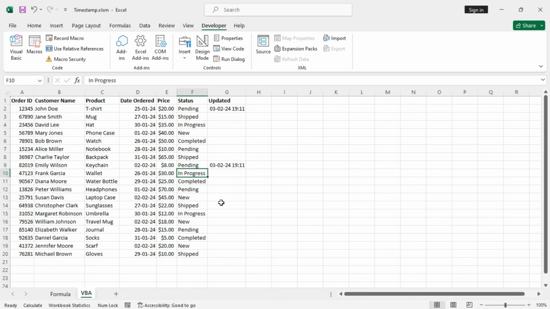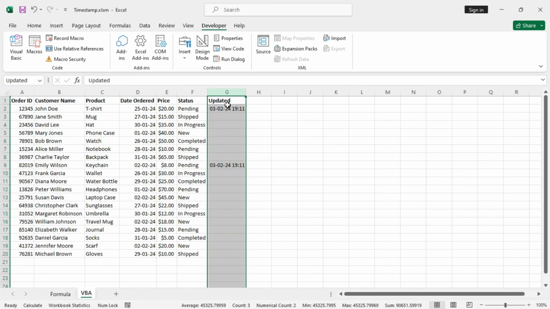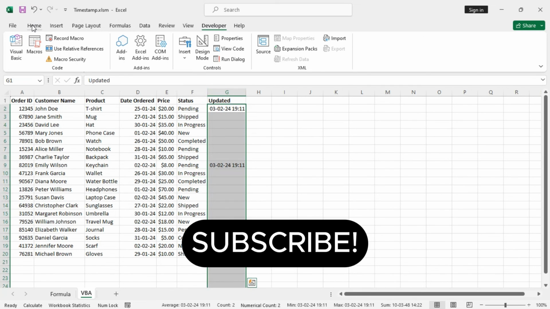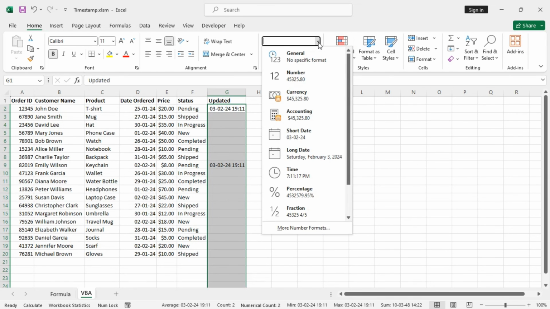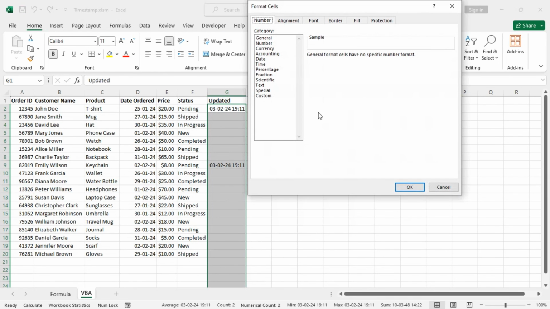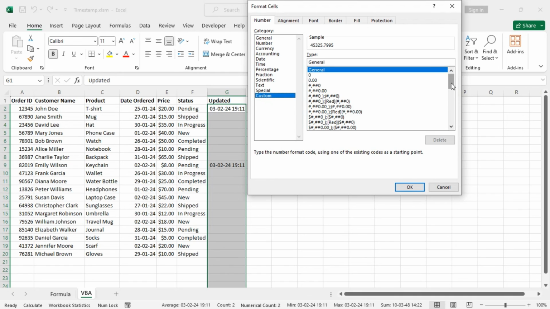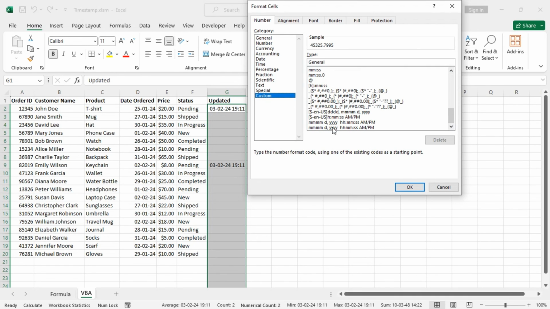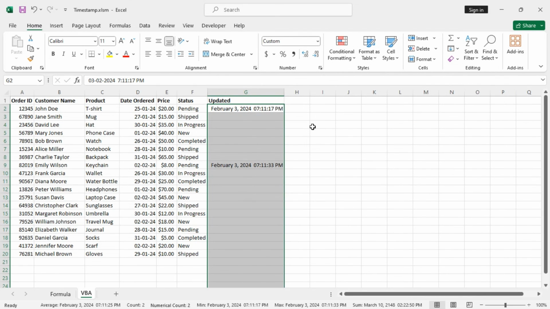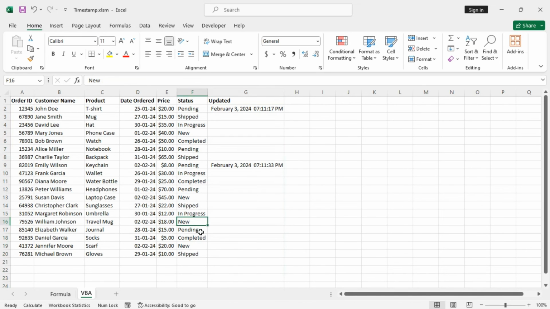Let's see if changing the formatting here works or not. Custom, just use this one we already used. Yes, it is working. So let's change this one to completed, let's say.